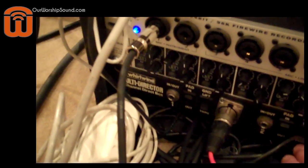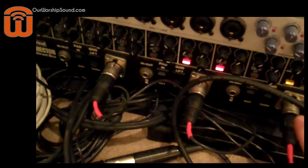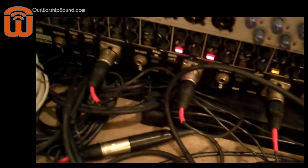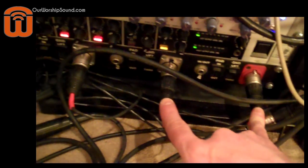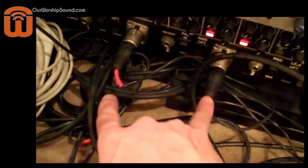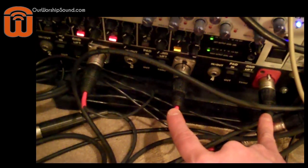Now down here on the bottom of the rack, I have a Whirlwind MultiDirector, which is just a rack unit with 4 DI boxes in it essentially. Coming out of the MultiDirector, I have 2 channels of keyboard mix, and I have 2 channels of track mix. So we separate those out. I run both of them in stereo. I send a separate stereo signal for keyboards and tracks to the board.